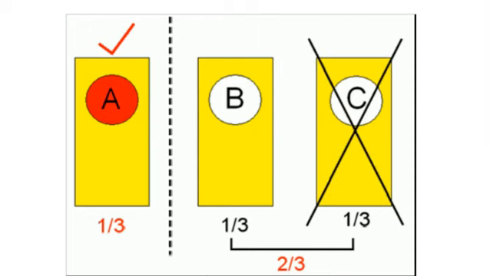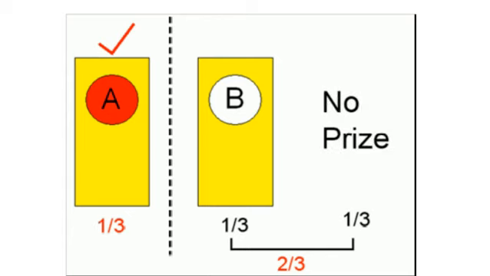Say that now the host is revealing door C, which has no prize behind it. You now have the choice between staying with the door A, which you initially chose, or switching to door B. Now that door C has been revealed, there is zero chance that it hides the prize, and therefore the entire probability of 2/3 that was equally divided between doors B and C before is now all attached to door B. Note that there is still 1/3 chance that the prize is behind door A, but there is 2/3 chance that the prize is behind door B, and therefore it is better to switch.